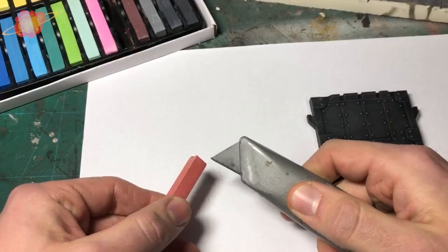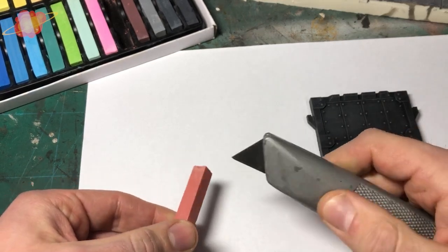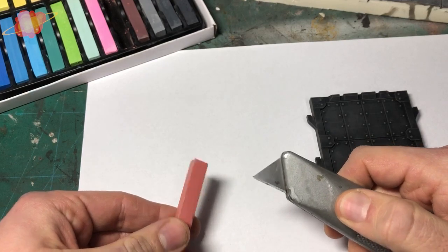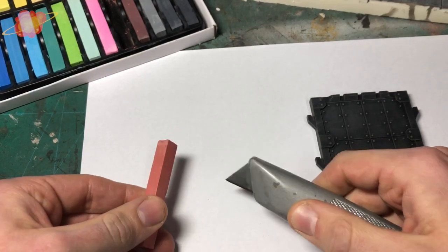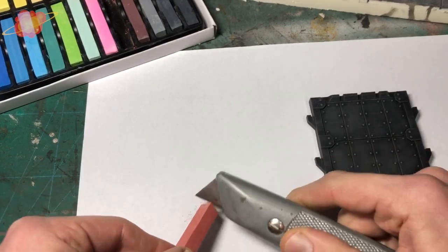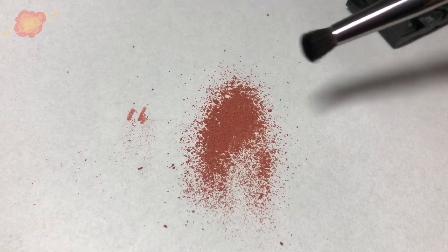I'm going to take this red brownish piece of chalk and then with my knife I'm going to very carefully scrape the powder off it. Don't push too hard or you will break your chalk or you will get larger clumps, and you don't want that. You want the fine powder. So this is the powder consistency that we want.